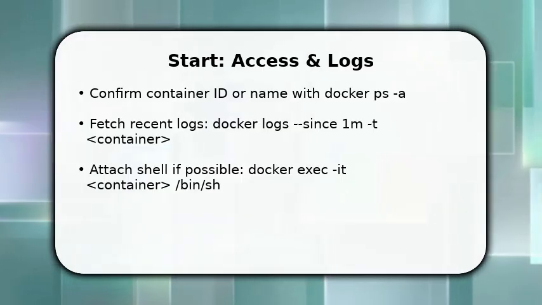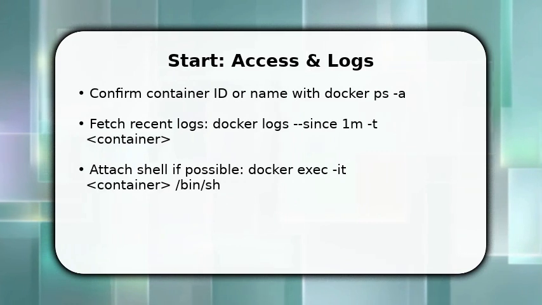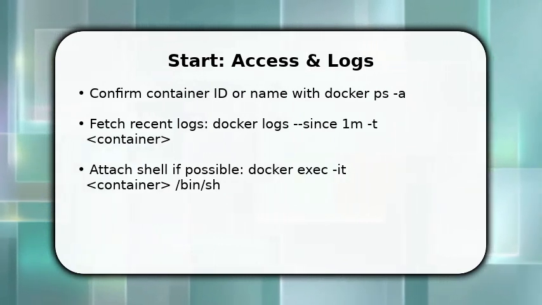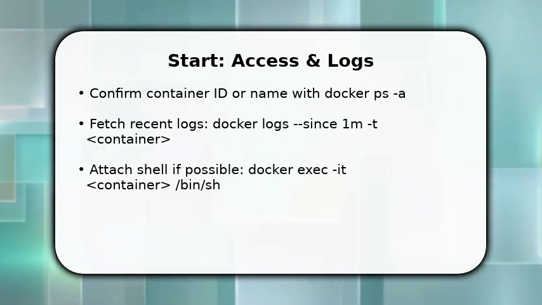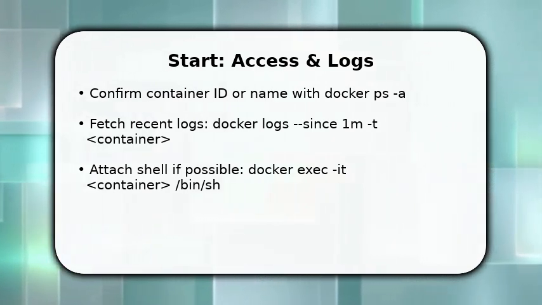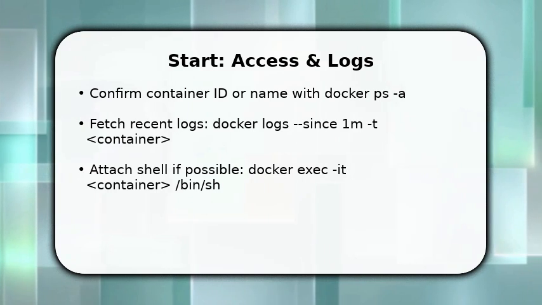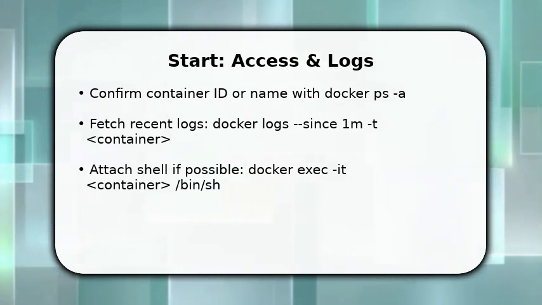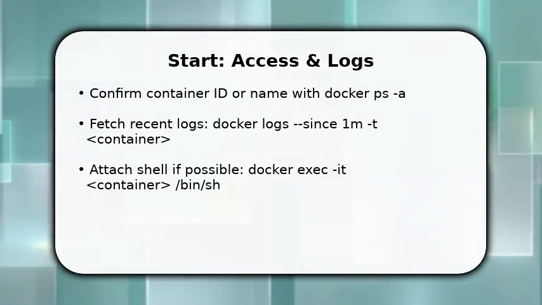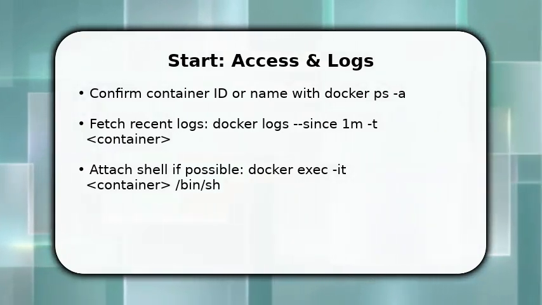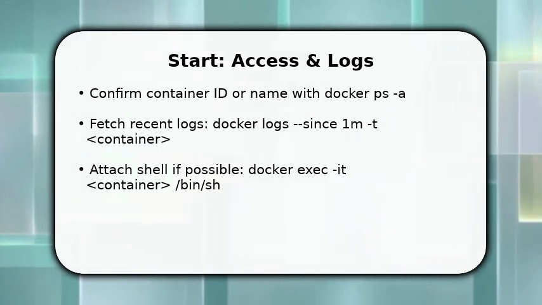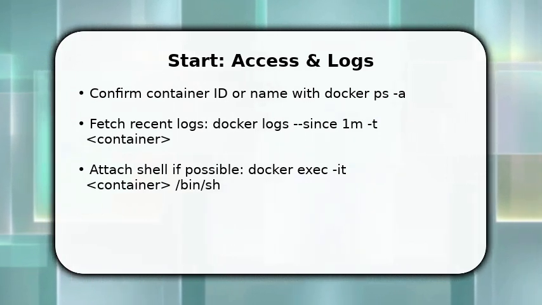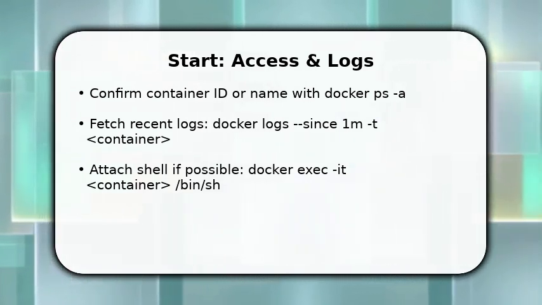You start by pinpointing the target container. Run docker ps to get the ID or name. Once done, pull recent logs using docker logs --since 1m <container> so timestamps help you correlate events. If logs are sparse, attach a shell with docker exec <container> /bin/sh to inspect files and processes directly. Make sure you use the correct user, otherwise permission errors will mislead you. Keep these steps quick so you can iterate.